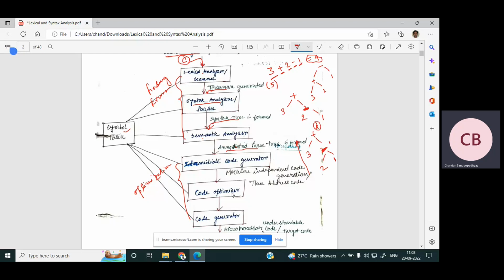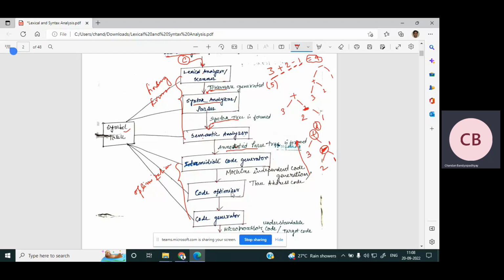By evaluating the parse tree. Once the values of internal nodes are evaluated, this internal node has a value of 1, and the final root node has a value of 4. So this tree will be categorized as an annotated parse tree. I hope the idea is clear: if I assume this is a C code, first the tokens are separated, then a syntax tree is formed, that means in the form of a tree.